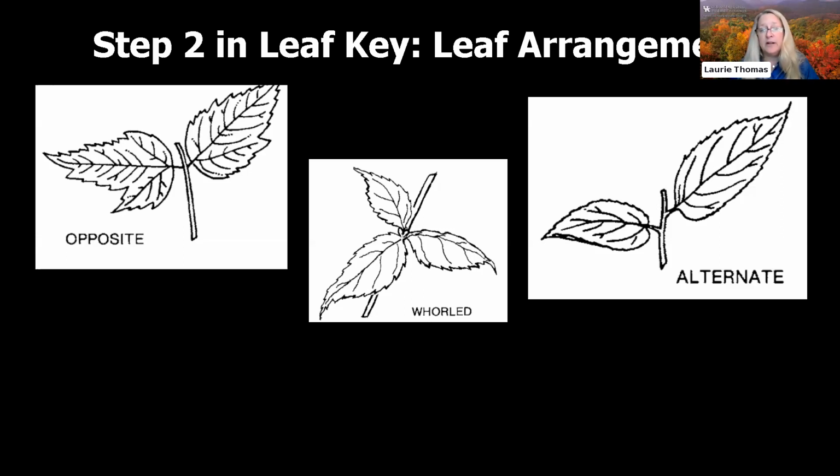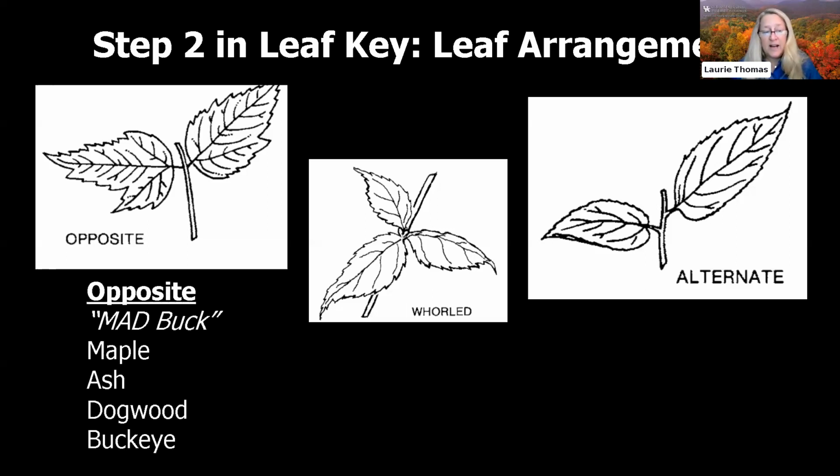And we've got 3 different kinds of leaf arrangement that we'll be looking at. The first one we'll tackle is our opposite. And you can see these leaves are arranged opposite leaf on this twig right across from each other. Just think of them like right across the street. And we have 4 groups of trees now, not just 4 individuals, but 4 groups of trees that have oppositely arranged trees that are native to Kentucky. We have maples, we have ashes, we have dogwoods, and we have buckeye.